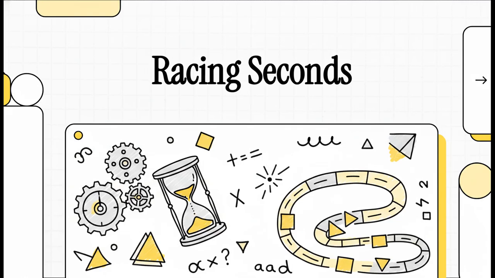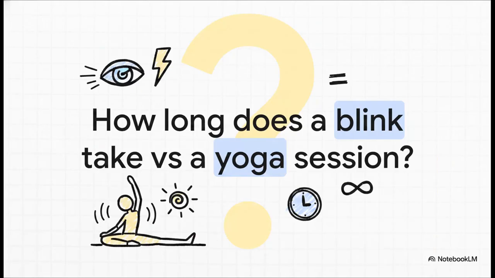Today, we're unpacking a really fascinating chapter that dives deep into the math and logic behind something we all use every single day, yet probably take for granted: time. To kick things off, let's ponder a super simple question to get our minds ticking. How do we mathematically capture the massive, mind-boggling difference between a lightning-fast blink of an eye and a long, relaxing morning yoga session? We literally use the exact same system for both, which, if you really stop to think about it, is absolutely incredible.